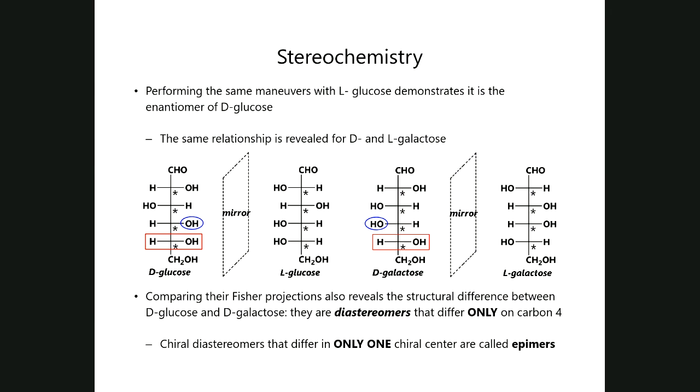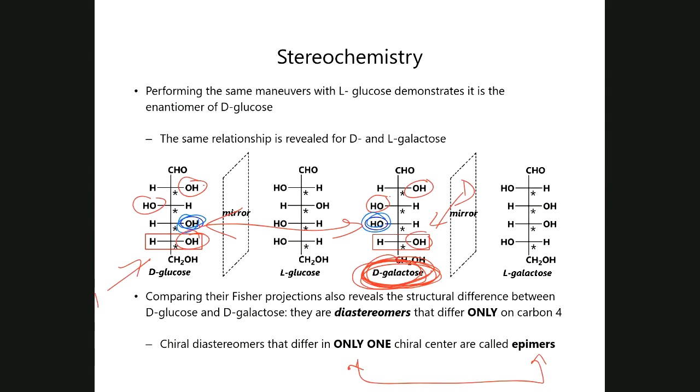If we focus on the far right, or on the pair on the right, meaning galactose, and this is why this is highlighted here in blue, it's because, remember, they differ in carbon number four. So let's do a little comparison over here, right? If you compare this with this, it's the same. This with this is the same. However, this one is different on carbon four. If you look at the next carbon, which is number five, this is still the same, right? So this is a D sugar. This is a D sugar, but it's different from glucose on carbon number four. So this is D-galactose. They are C4 epimers. They're diastereomers as well, but they're C4 epimers. We've already defined this, so I've jumped ahead. So that's D-galactose. It differs from glucose only on carbon number four, okay?